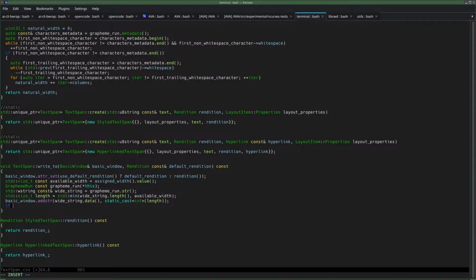Okay, we're gonna calculate those from this, so it's also a size type.